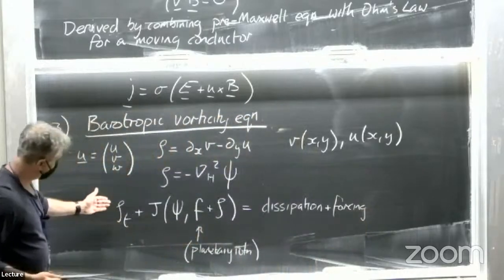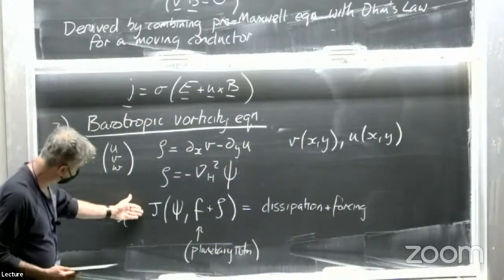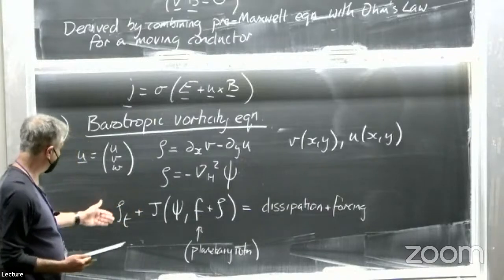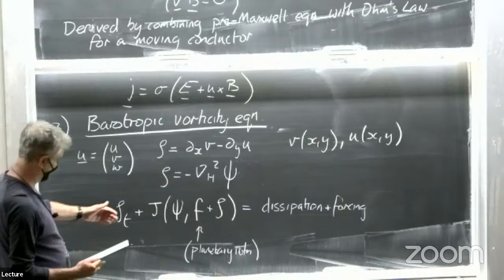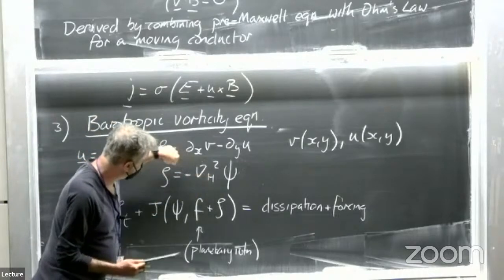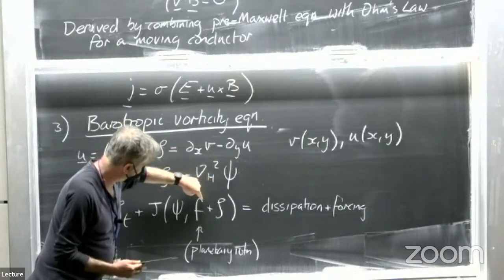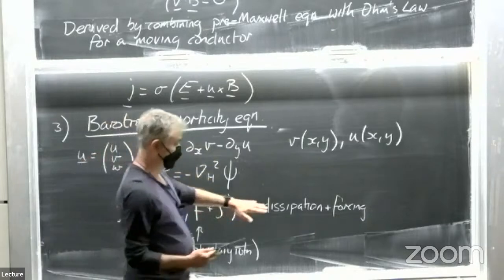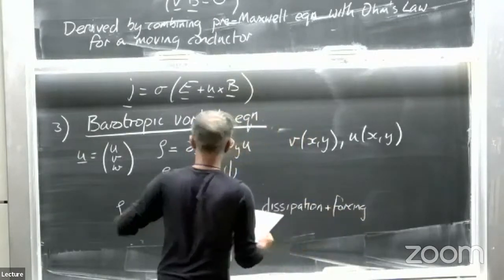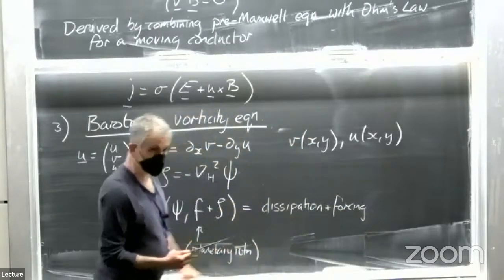So you can see I've got a term, it's of the correct form. I've got a term which is the evolution of my variable in all cases. Here I've got a nonlinear term because psi is related to zeta by this. So this is a nonlinear term. I've got a linear term here. And the dissipation and the forcing, and this is usually considered to be a linear term, okay?